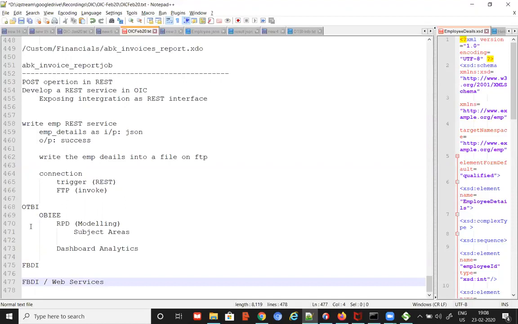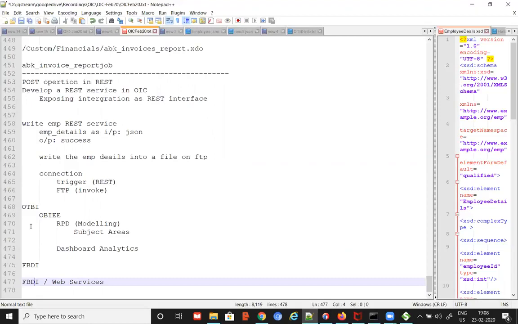The main purpose of this one is that we have a use case in Fusion applications which we want to automate using integration. So we are going to automate this FBDI after understanding the FBDI concept. Today we'll be just doing the manual stuff, and based on the time, we'll see what all integrations with Fusion applications we are going to do.